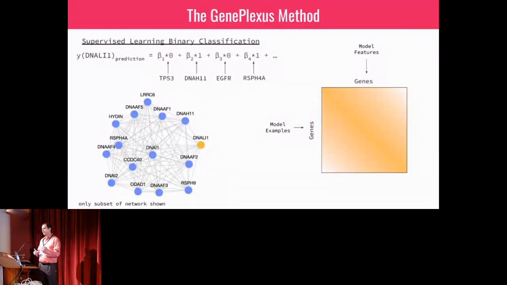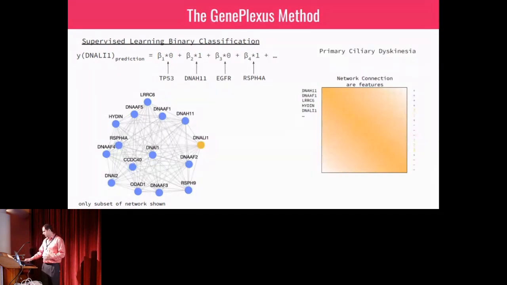What you can do is just take the rows. If you want to look at a given gene, you can use its connections to each of the other genes in the network. You can label some of those genes as positives, and we can also label some of these genes as negatives. For instance, here, I don't know if this is showing up well, these blue nodes are all positive nodes, and we can set most genes as unknown, then pick a handful of negatives, and then train a classifier that will return the probability of every gene in the network of how associated it is with the given input set.